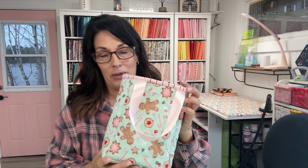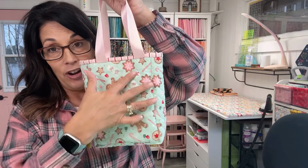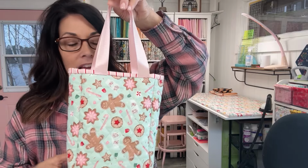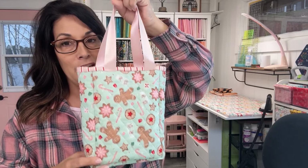So make sure you put cute fabric on the inside or the outside. I'm also thinking how you could totally make the front of this different than the back. You could make a cute panel with applique. There's so much that you could do with this.